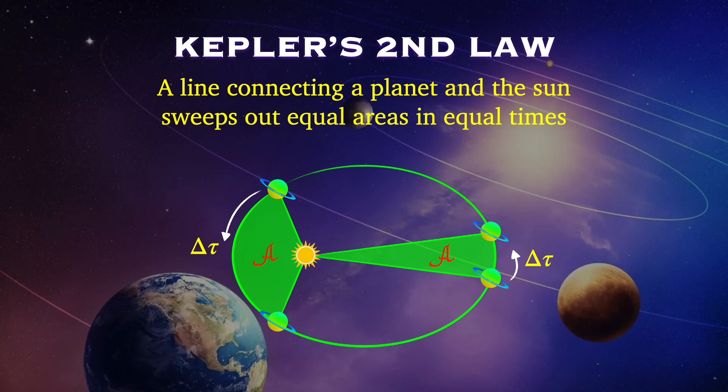It's actually interesting because Kepler came to this law based off of a series of false assumptions. One assumption was that the sun pushes the planet along the orbit. Now, this kind of sounds like gravity, but actually he's assuming that the planet is being pushed along the orbit. He is adhering to Aristotle's views of physics, which states that in order to keep an object in motion, it must be continually pushed along by a force. Otherwise, it would come to rest.